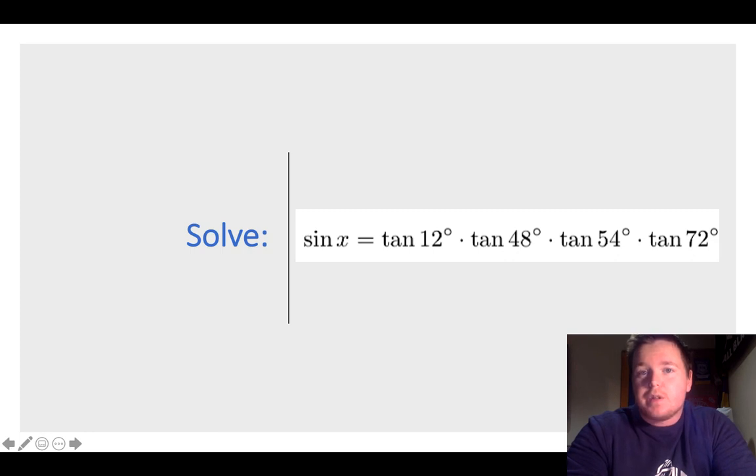The purpose of this question is to solve it without the graphics calculator, or without a calculator full stop, but if you do put the right hand side into your calculator, you'll find that it equals 1. So in essence, we need to prove that that right hand side equals 1.